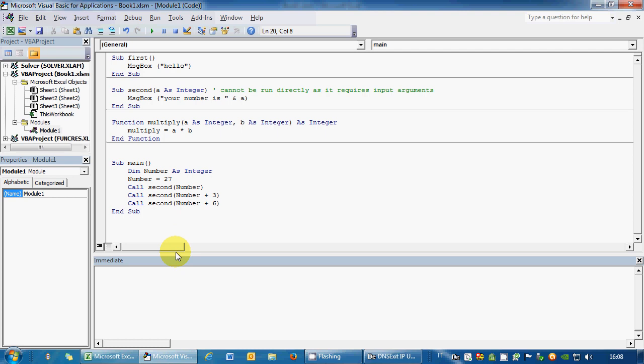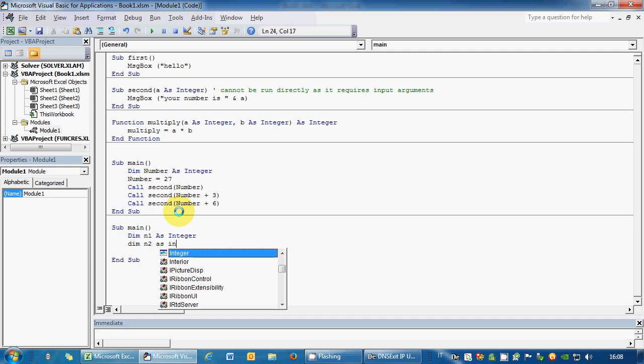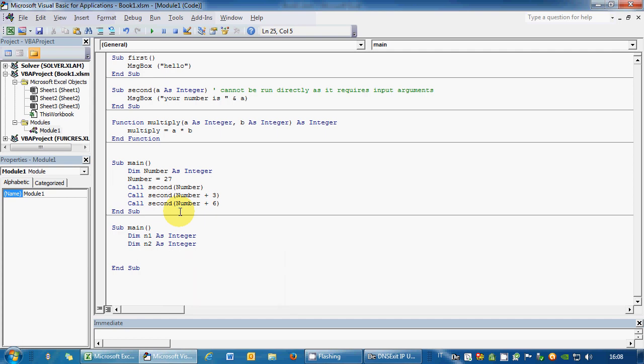Functions. A function can also be used inside a subroutine, but in a slightly different way. Dim n2 as integer, dim result.